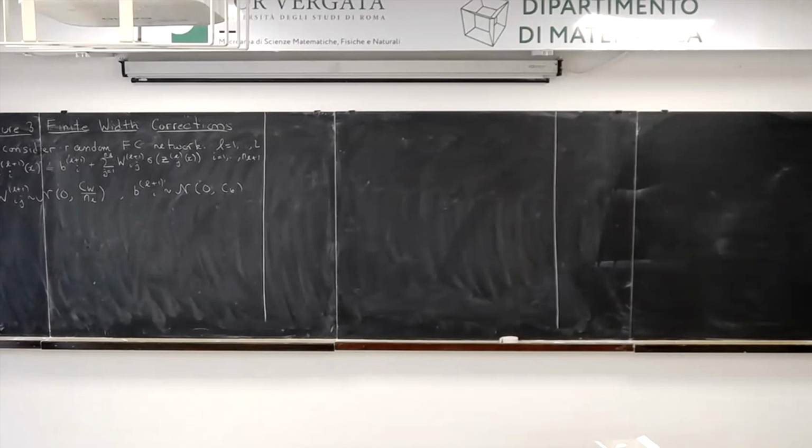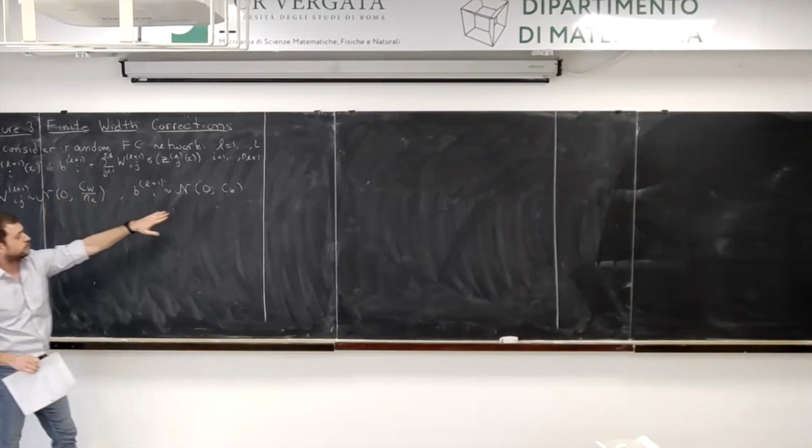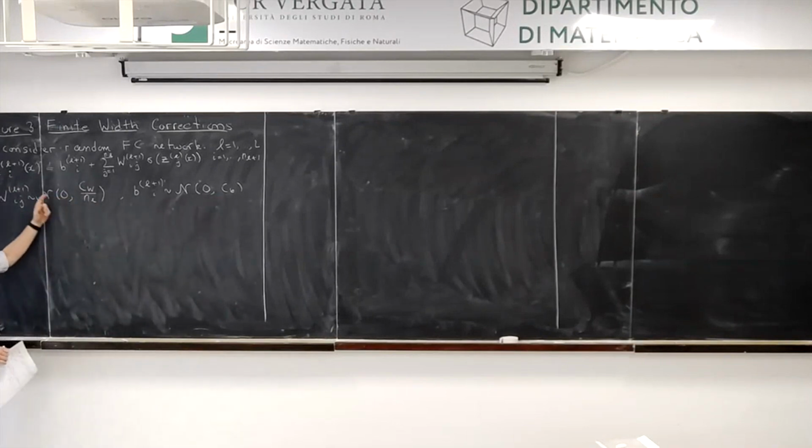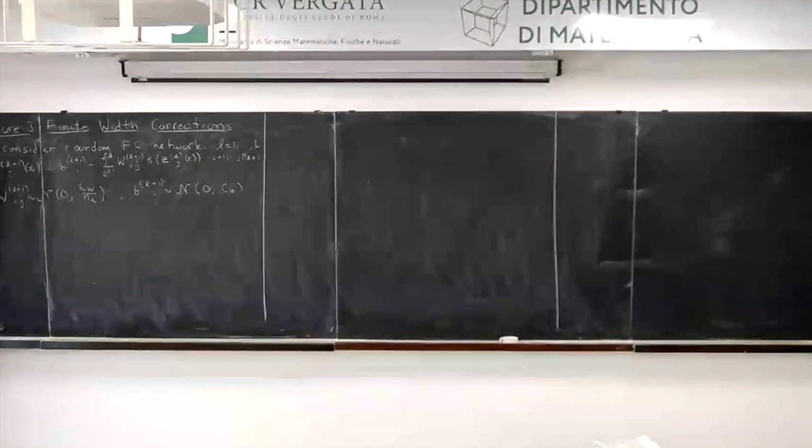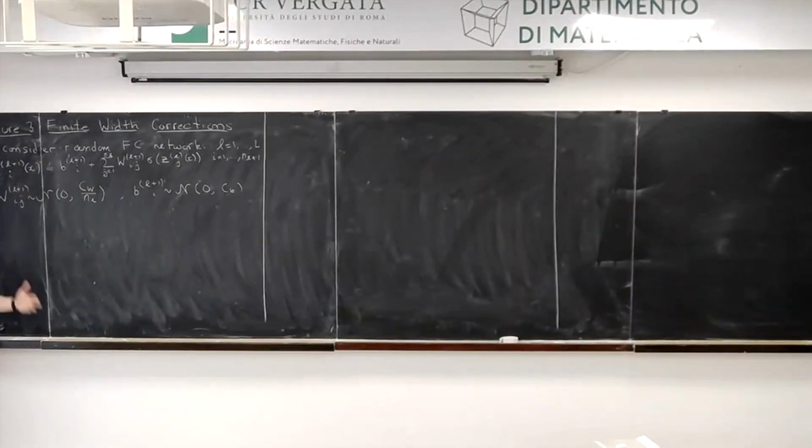And depending on how much time I have today, I might tell you about what's called tuning to criticality. It's how to choose C_B and C_W so that at large values of the depth, you still get a reasonable, kind of random neural network at the start of training. Okay, so I don't know if we'll have time for it, but we might get there. Okay, so what did we do before?